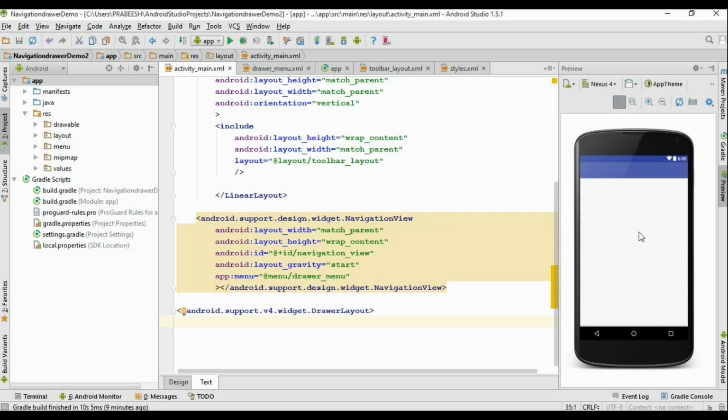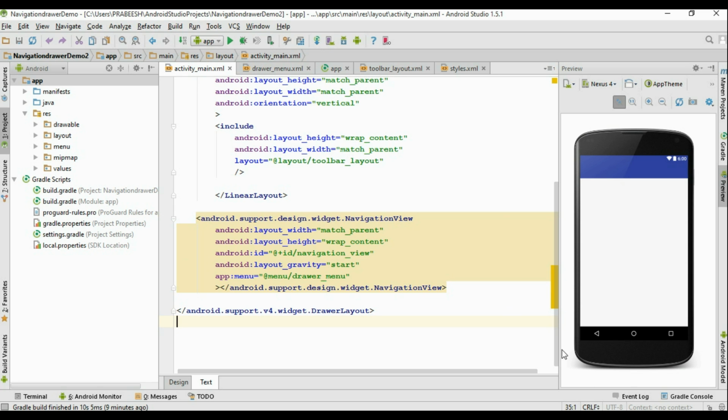So now the navigation drawer is outside of this layout because of this gravity. If you remove this gravity tag, I remove that one, you can see the navigation drawer is now inside the layout. Okay, so now we successfully add a navigation drawer into the activity main.xml.